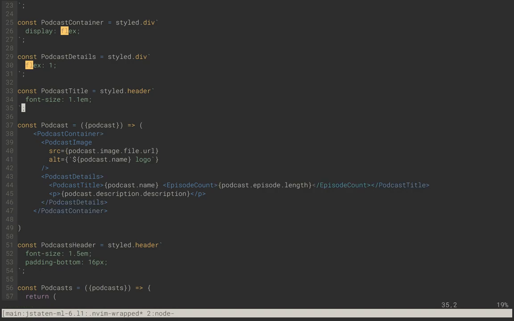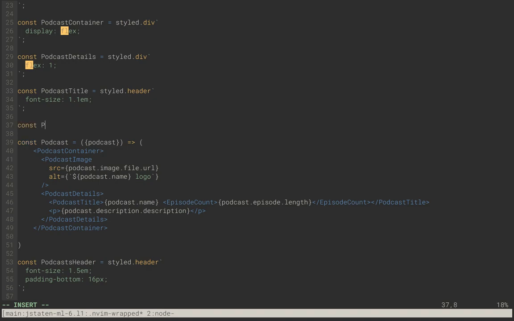And then for my const of PodcastEpisodeCount is a styled head, or I guess span, because it needs to be in line.